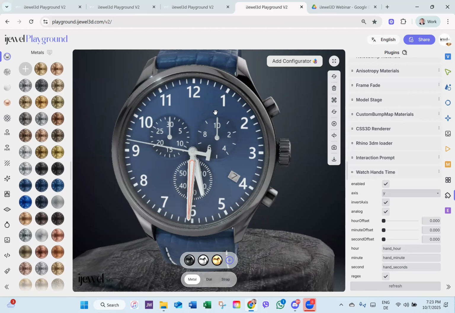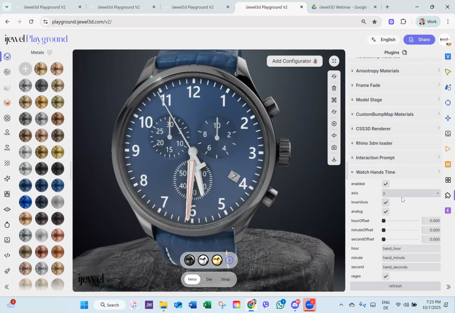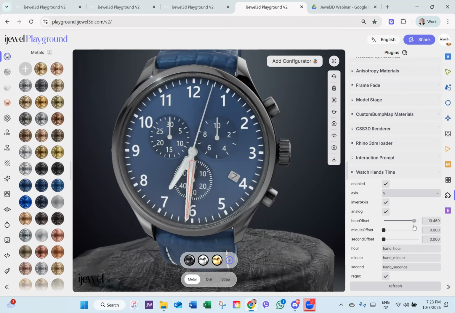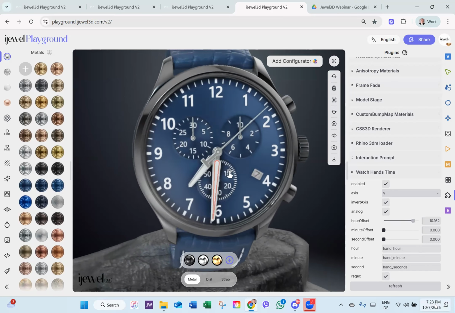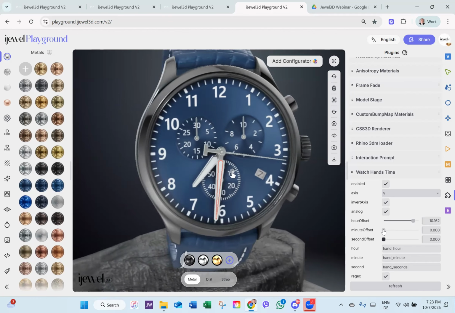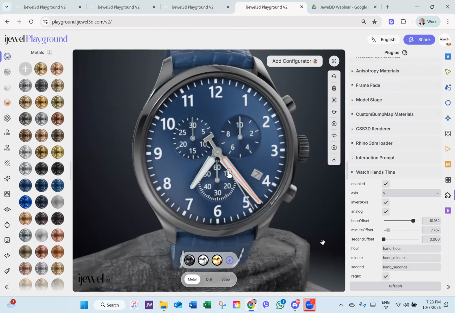So we actually can see that it's going the right way around. Now we have here, you can see 7:23. And here we just offset it. So we have 7:23, so let us offset it like that. Sometimes it's good when you can offset it just when the time is right, so you'll get actually the perfect position. And we have here 23. So we have the minute offset here, 23, like that. So it's a little bit further on.